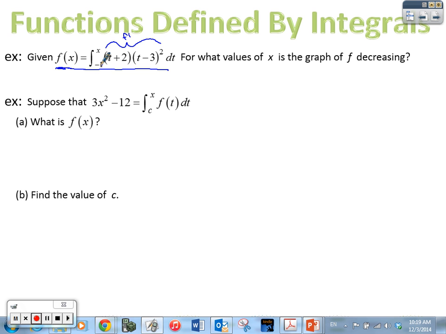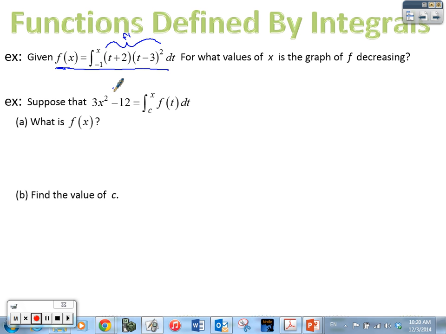This number right here indicates where we would start integrating to determine y values. I have had a lot of confusion actually today with the use of this number. This number adjusts the y value. It does not change the derivative, how the derivative is comprised. If the derivative is above the x-axis, like in a graph, it's still above the x-axis. It still shows increasing if it's above the x-axis. This simply affects the y values that you will find from this expression. And you'll see some like that in the daily work.